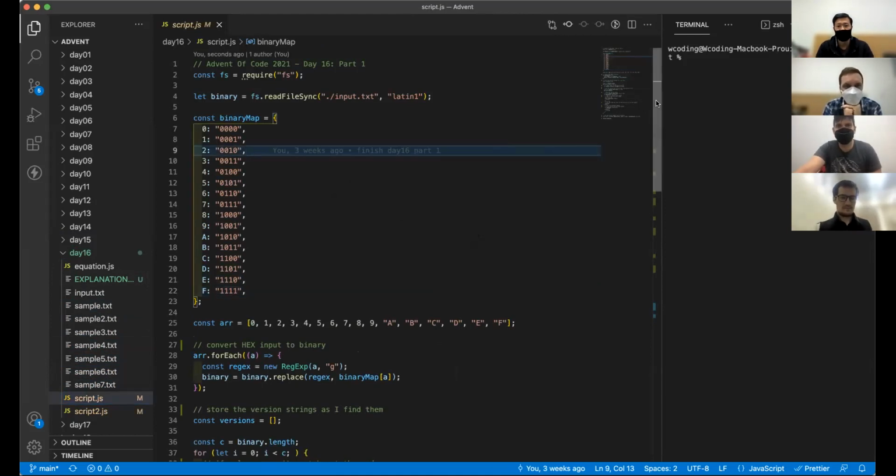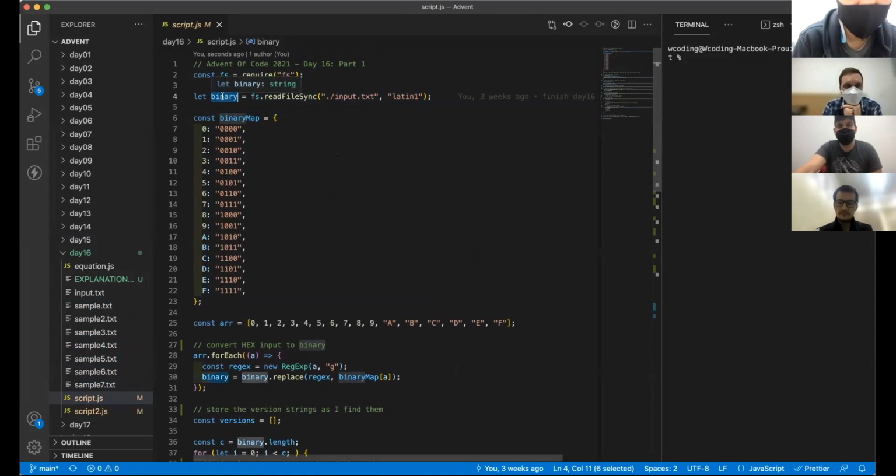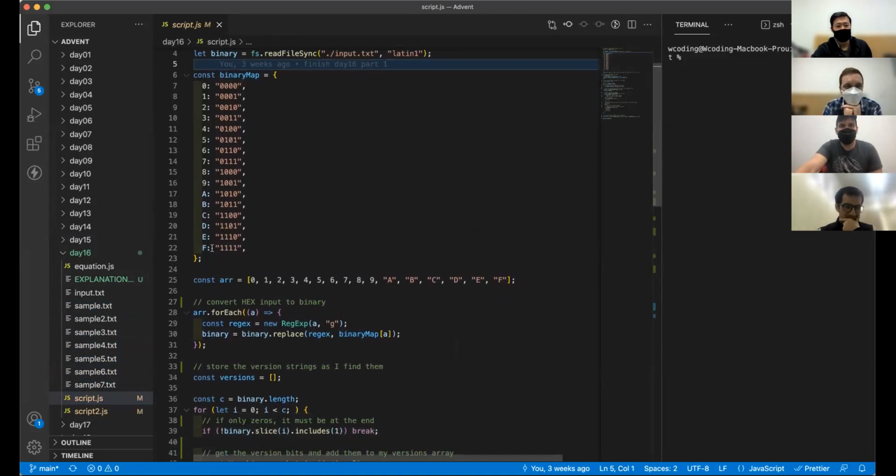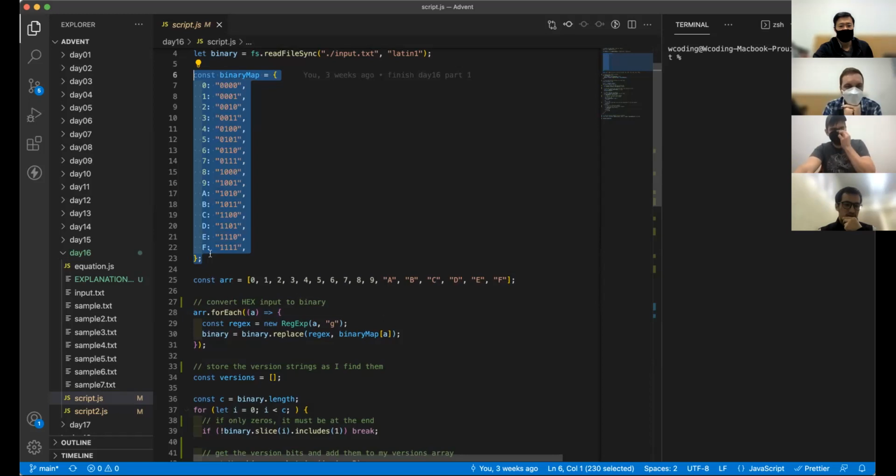All right then, so I do what I always do. I import my file. This one, instead of calling it input, I called it binary, even though that's a lie, because when I'm importing it, it's currently not binary. It's currently hexadecimal. In order to convert to binary, I used that binary map that they gave us in the question, because I was running into some problems when I tried JavaScript's built-in conversion to binary.